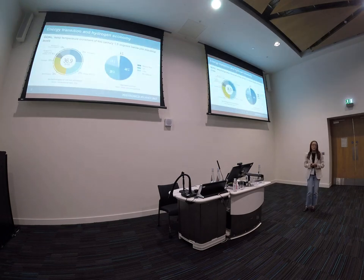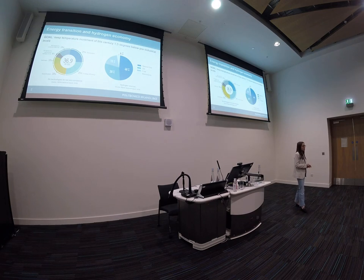This research mainly focuses on two topics, which are airborne wind energy and hydrogen production from renewable resources, which are both quite important in the context of the energy transition and decarbonisation. As probably everybody here knows, one of the most important goals is to keep the temperature increase 1.5 degrees below the pre-industrial level. So we have to employ some new technologies, which are these ones. And we can clearly see that renewables will be one of the leading forces of the change. But there is also hydrogen and the development of a hydrogen market, which is quite important.